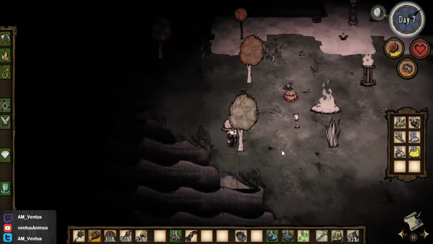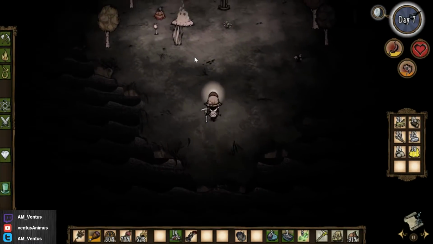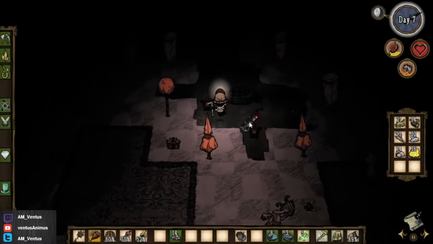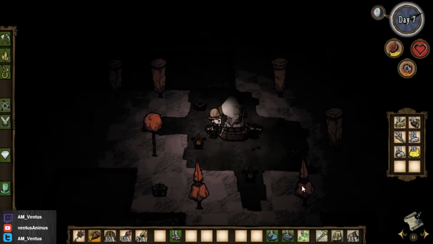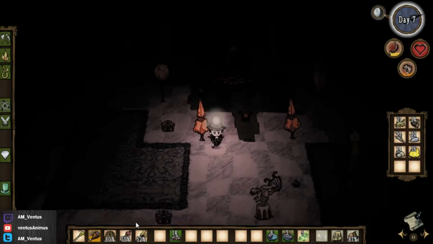I gotta walk down. The reason I'm walking down is because the bishops have aggroed me. They are enemies that do have an assisting mechanic. So because I hit the horse, because I hit the knight, the bishops are angry. That's it, right? And then unlock it. Try. Oh no!